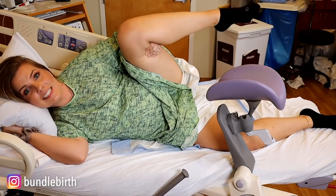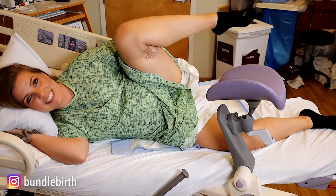Side lying positions are some of my favorites, especially because of how popular the epidural is — many of you may not be able to squat. A lot of people envision themselves squatting, but when it comes to pushing, more often they end up on their back or on their side. There are so many different side lying positions. Even just twisting your hip a little bit every so often changes the dimensions of your pelvis and helps with pressure points on your hips.